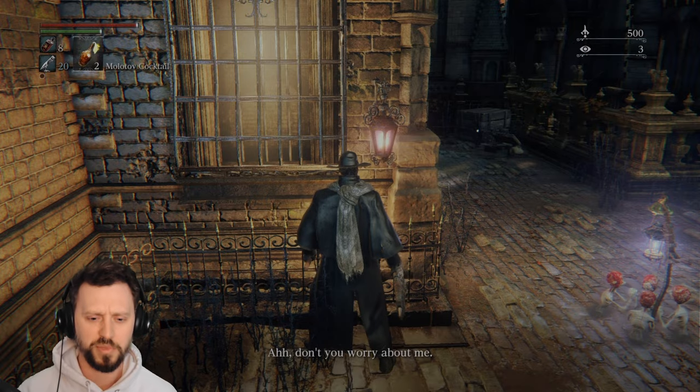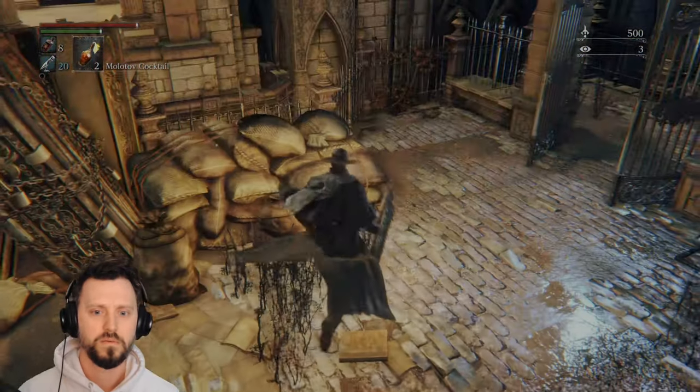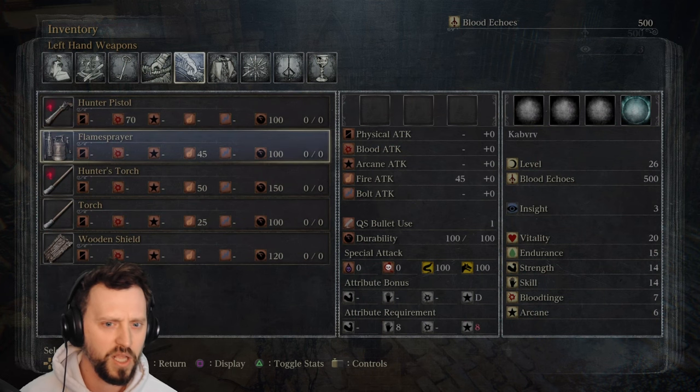Is he turning into a beast? What did my man just give me? Looks like a weapon, maybe? Yo!